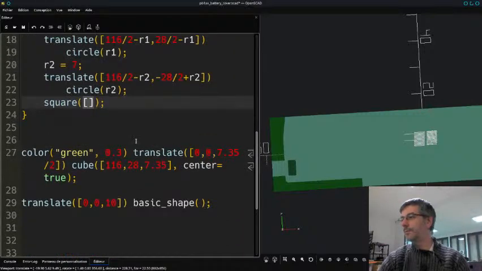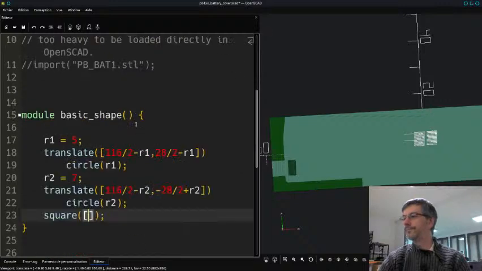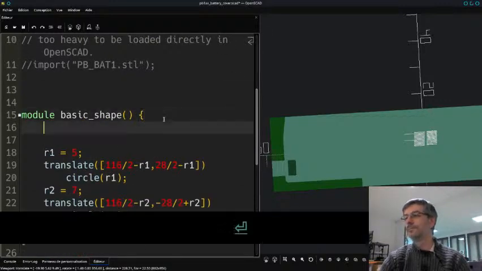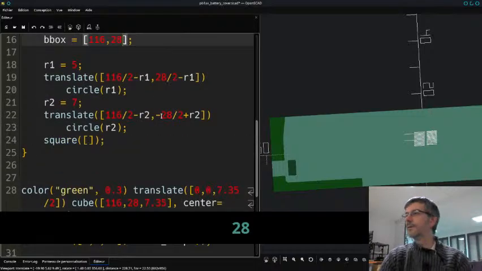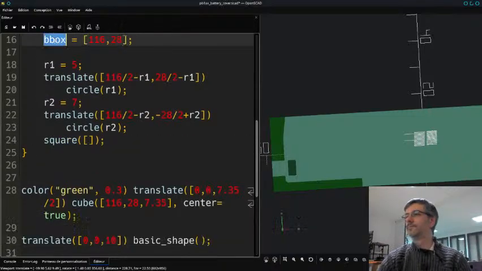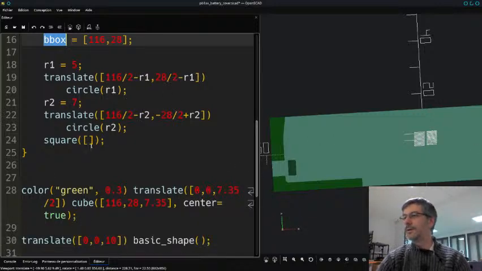I should probably define this somewhere. So it's 116 and 28. So that's the 2D bounding box for this shape.